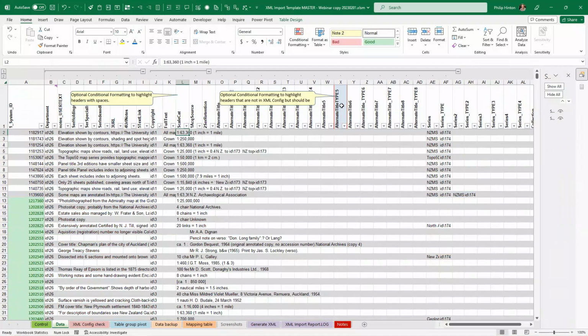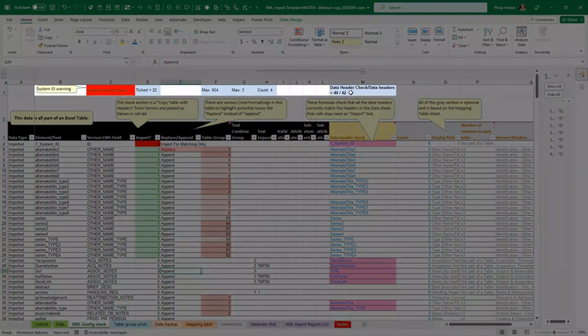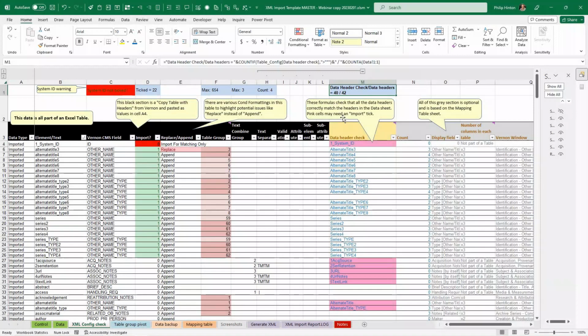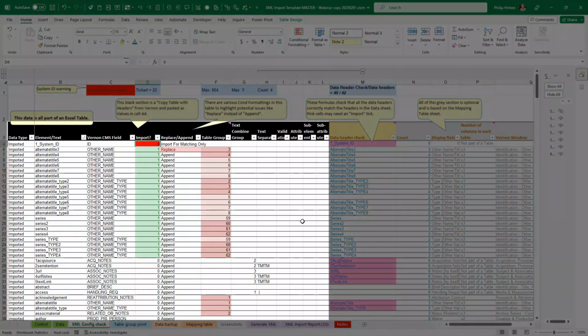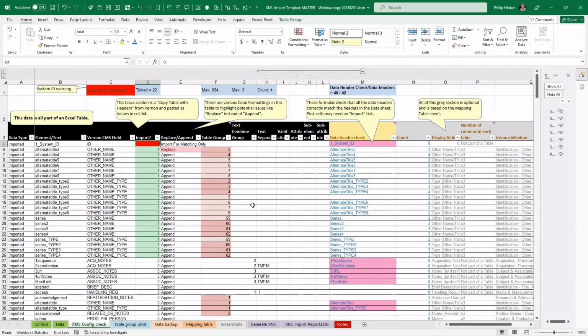we'll leave this one as it is for the moment, because the next thing I'd like to show you is the configuration checklist sheet. So this is where the rubber really hits the road. We've got warnings up the top here. So we can see, for example, here that we should have 42 headers in our configuration file, but only 40 of them are showing up, which is a worry. And we can see here too that if we want the system ID for record matching, it needs to be ticked.